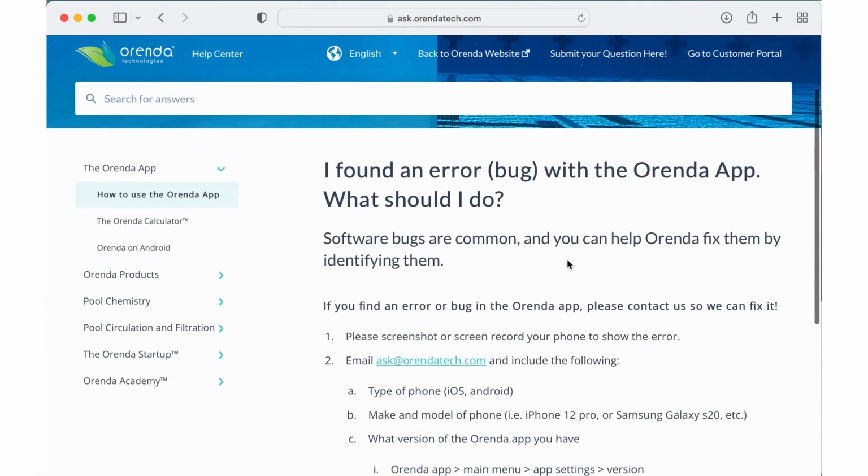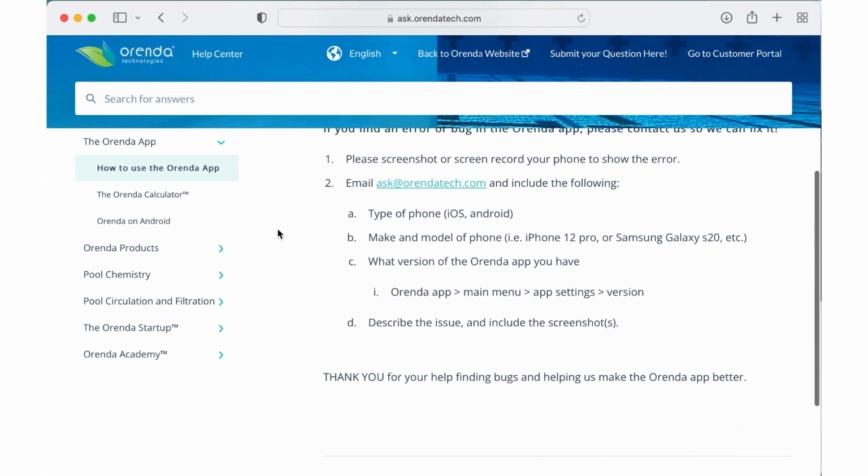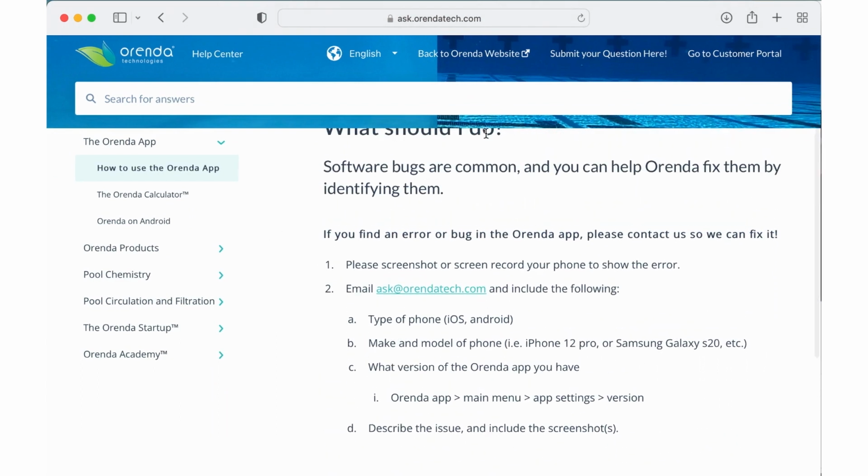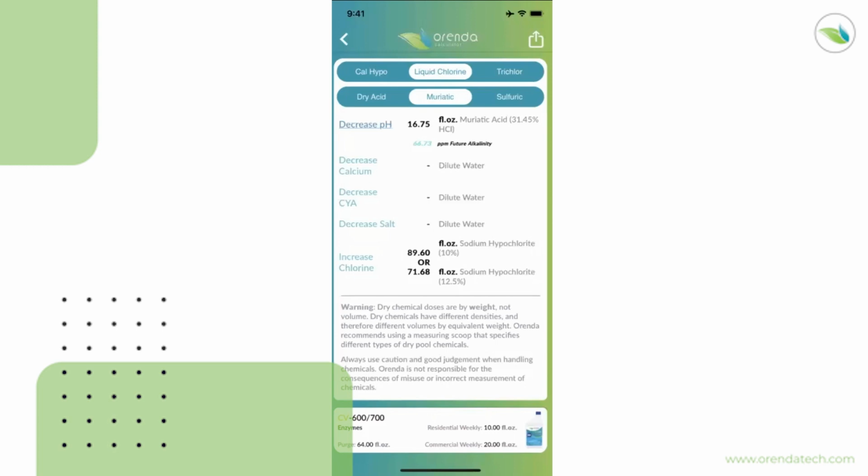There's a lot of little functionality things in our app that we may not see because we don't use them all the time. A lot of things happen because they're out of our control, but we need to be aware of them so that we can resolve them. We wear a lot of hats around here, no pun intended, but being software engineers and app developers is not one of them. Yeah, we're a chemical company.